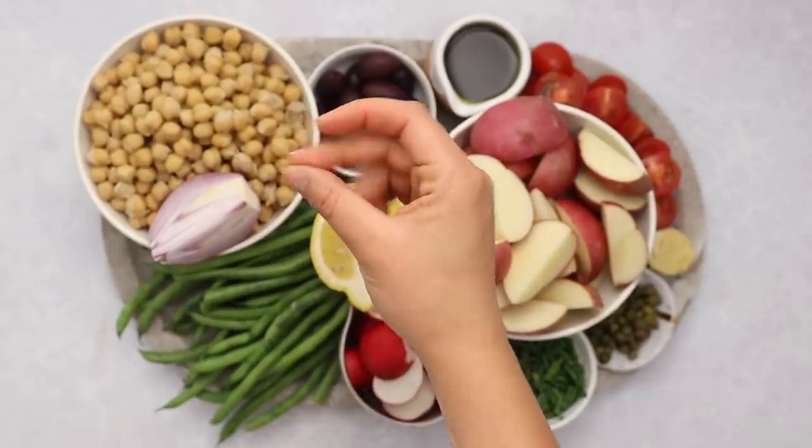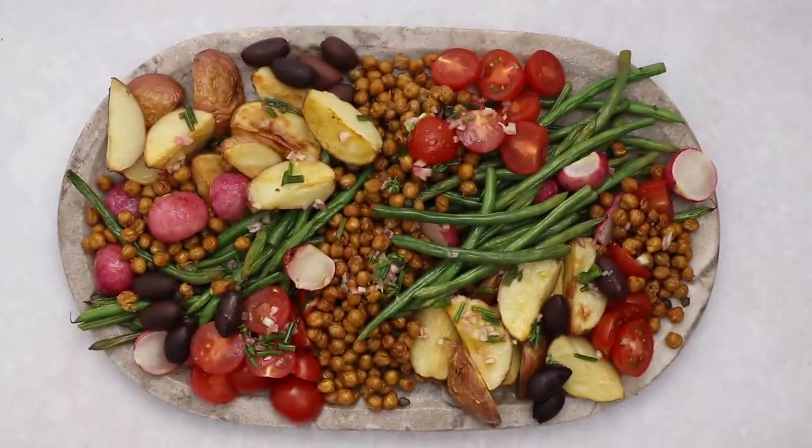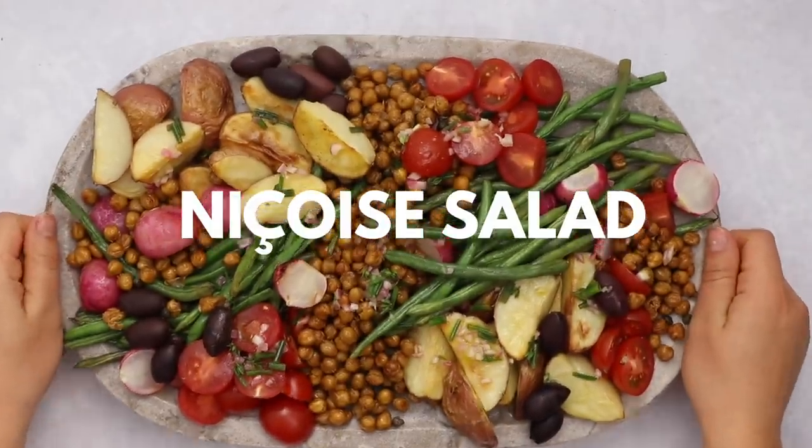When I first researched this I thought, that's a lot of work for a salad. Since some French people are already offended, I figured we might as well go all the way — make it vegan with no seafood or eggs, and make it all on a sheet pan in the oven. No sitting over a boiling pot of water; we're plopping things in the oven, plopping them on a plate, and adding dressing on top.